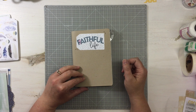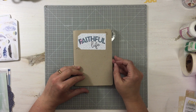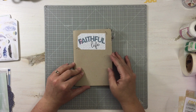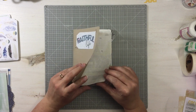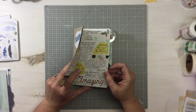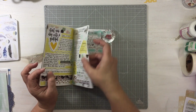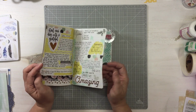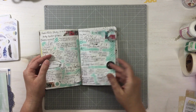Today I wanted to show you my creative process through creative journaling. I have my Faithful Life journal here that I got from Paper Penguin on Etsy, and it's got the Tomoe River, I think that's how you pronounce all that, paper in it. So it's really thin, kind of like Bible pages, but it's beautiful paper to create with. So I've got a few pages done in here.